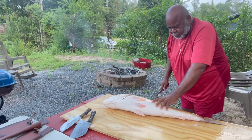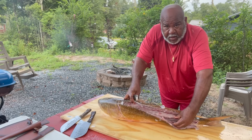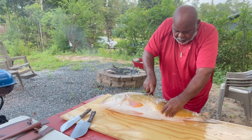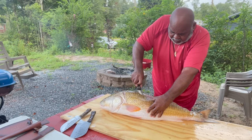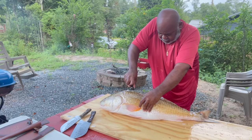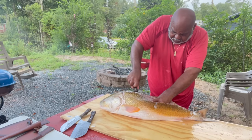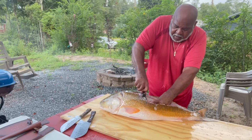Like that. Look at that, see how he opening up? Starting to open up, just follow the backbone. I just follow that backbone, keep on following that backbone. You're gonna feel the rib cage, and them bones cracking a little bit in there. Just keep on cutting down the rib cage. Stay right on top of the rib cage. Cut them out that rib cage.